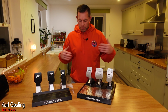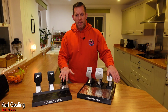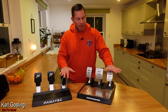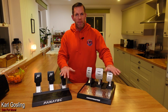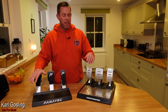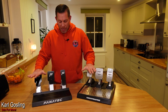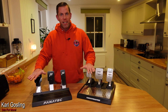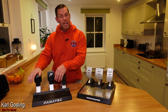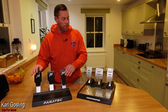Now, as far as how hard they are to press goes, my hands and my feet both report back, I would say, that the accelerators are very, very similar, and the clutch pedals, I think the clutch is a bit heavier on the Thrustmaster, but again, doing this, I'm very much reminded that this feels like you're just squishing a spring, whereas these don't. These are much smoother and nicer in operation.